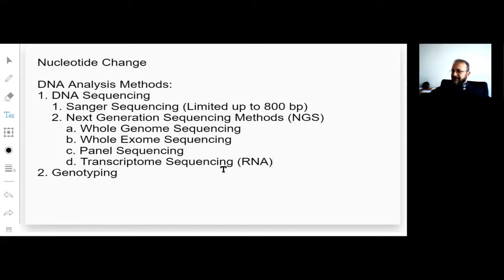Or transcriptome of a single cell or only all messenger RNAs in a tissue or a single cell. So the difference between next gen sequencing and Sanger sequencing is with next gen sequencing, you don't have a limit. You can read everything in the genome, every single base in the genome.